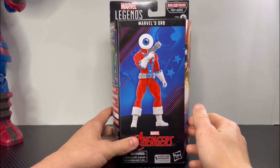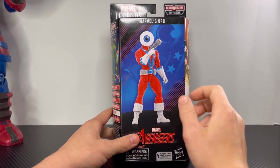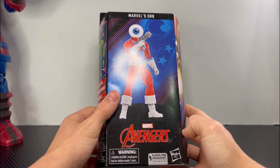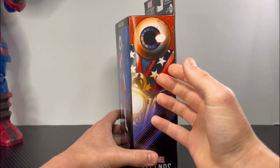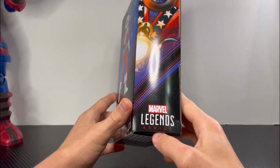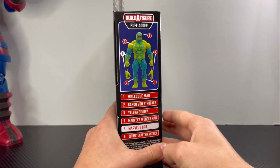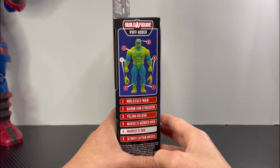Behind the Orb figure, you get this cool artwork of him riding a motorcycle. Then it says Marvel's Orb. Then Marvel Avengers. For the right side of the box, you get this cool artwork of Orb riding a motorcycle. Then Marvel Legends series. For the left side of the box, here's a look at the Puff Outer Build-A-Figure.